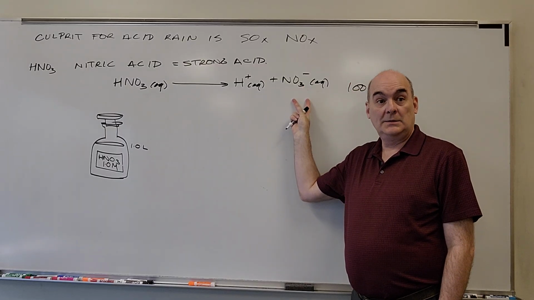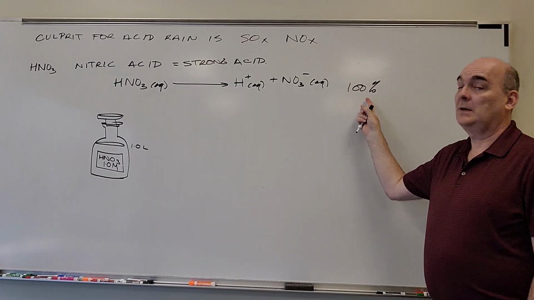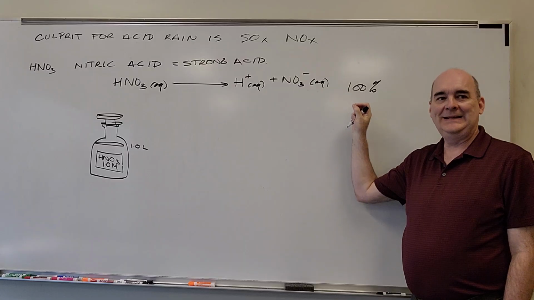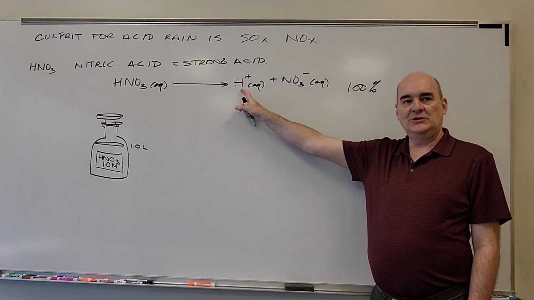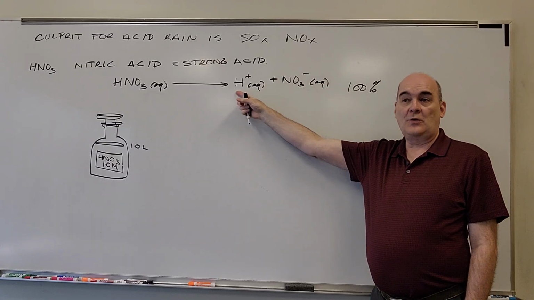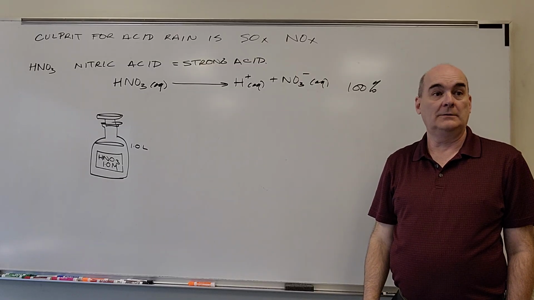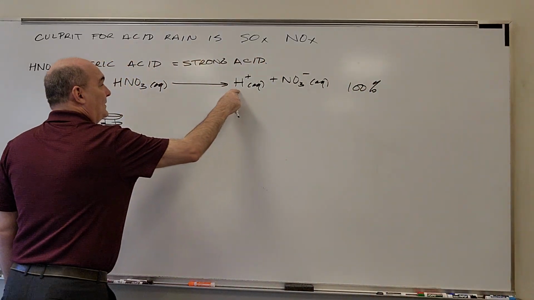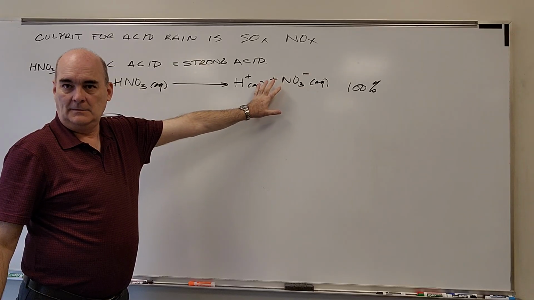The answer is none. There is no nitric acid in solution because it splits apart completely. Strong acids do complete ionization in solution. So inside that bottle, there is H+ and there is nitrate. I have hydronium and nitrate. I do not have nitric acid anymore. It's gone. Okay, that's what acids do. Acids give away the H+. Strong acids give it away completely. Okay?